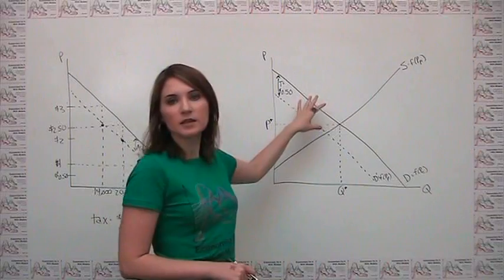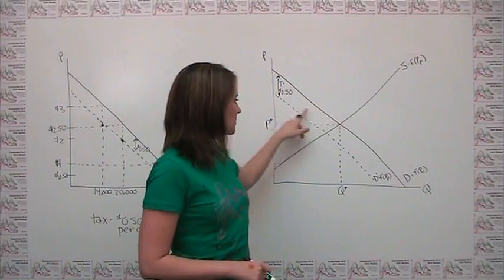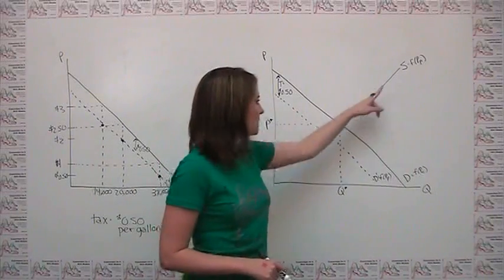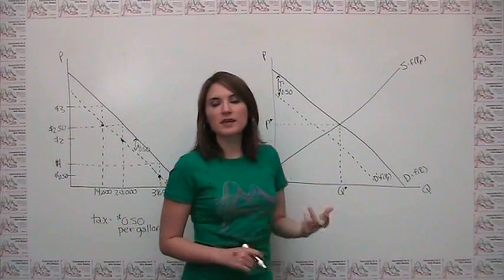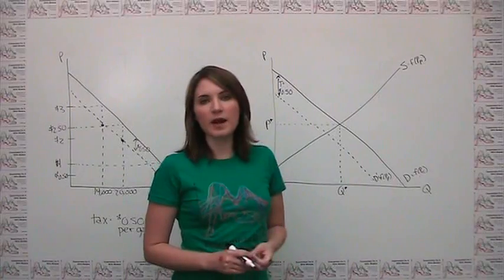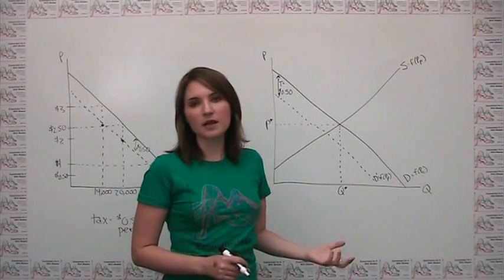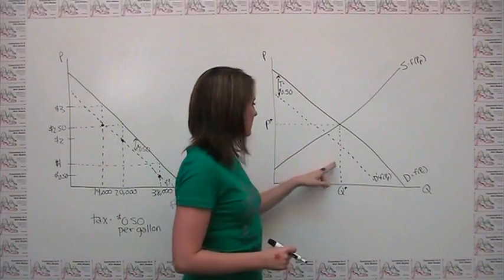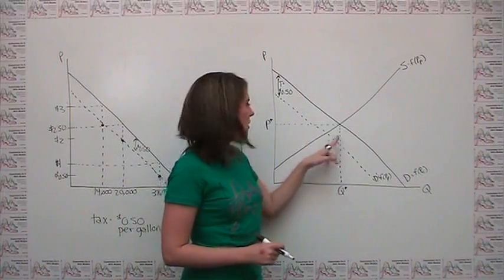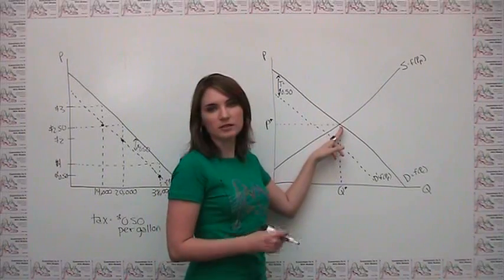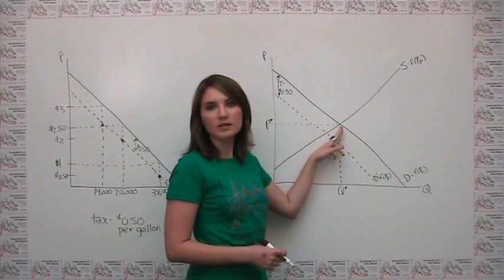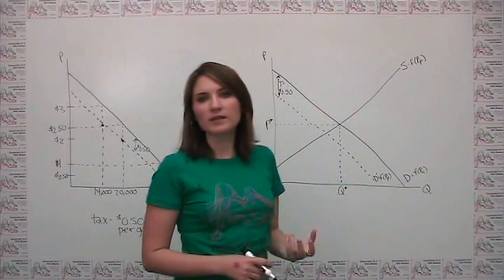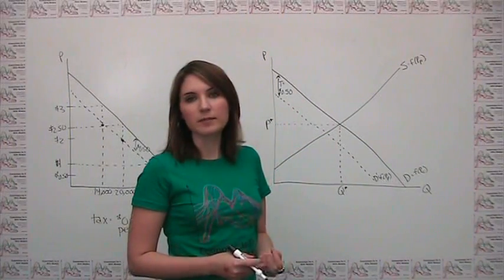What I've done here is I've drawn our original and our new effective demand curve along with a supply curve here so that we can analyze once again the impact that the tax has on the overall market. You'll notice here that the original price and quantity, P star and Q star, are just at the intersection of the original supply curve and the original demand curve. So now we want to think about when this tax is put in place, where is the new equilibrium?